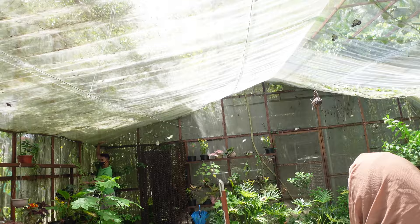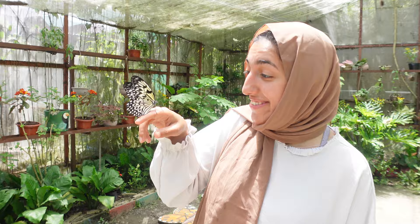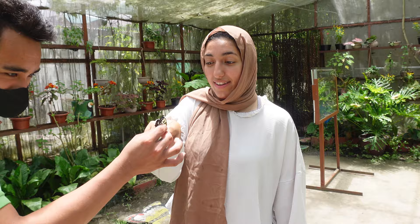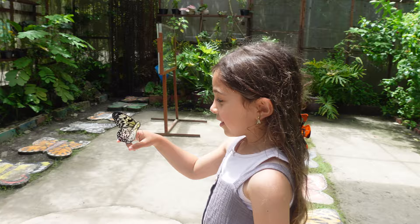We've just come to a butterfly place. Oh wow, look how pretty they are! How cute! Rui, look - you want to hold it? She doesn't even look real! Oh my gosh! Look at that - they're holding a butterfly! So cool, she's so cool! She's big, she's so pretty!